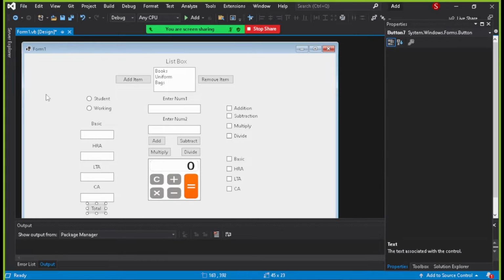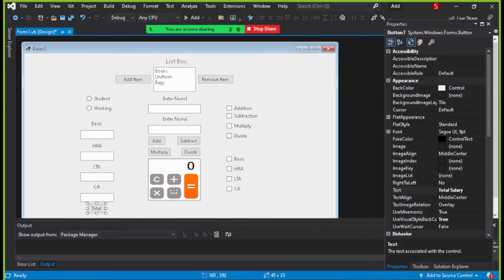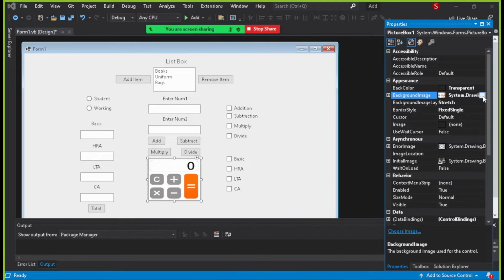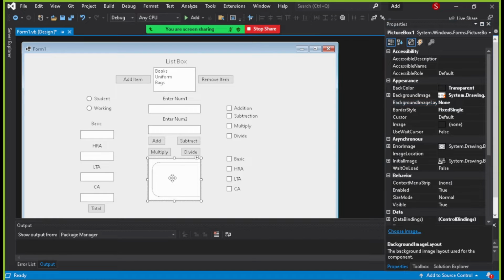Okay, so as of now I'm just going to delete this picture box and I'll come to this one which is already added here. So on the right side you can see I have inserted this, right? And if you see, I have it on the stretch one. So if you keep it on stretch, it will fit into the size that you have selected. If you click on none, then it goes to its original image size, which is going out of the box, so you will only get a part of the picture.